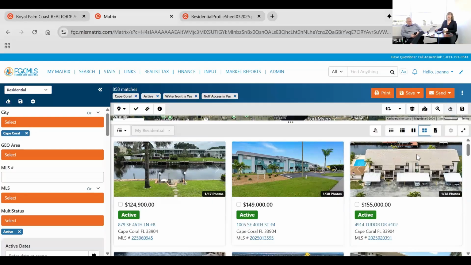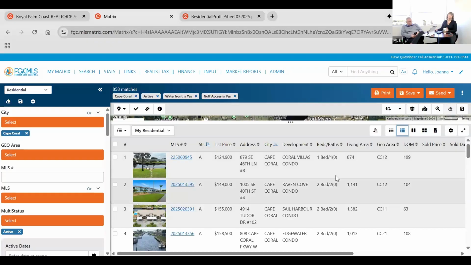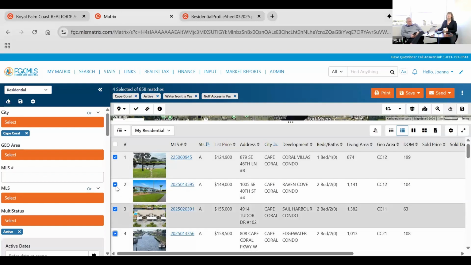So we're going to go back to thumbnail here and then show you some different options you have with your results as well. You can select all of the listings by clicking this button up top, or you can choose out specific listings by check marking them here. And with those, you have up here right above where the select all button is, you can select all, you can narrow the selected ones.